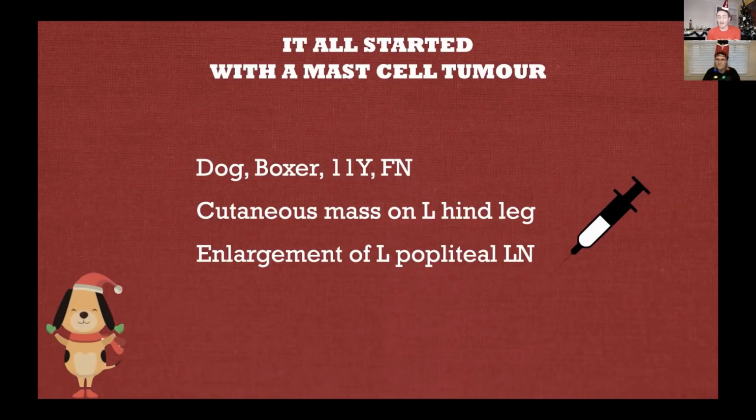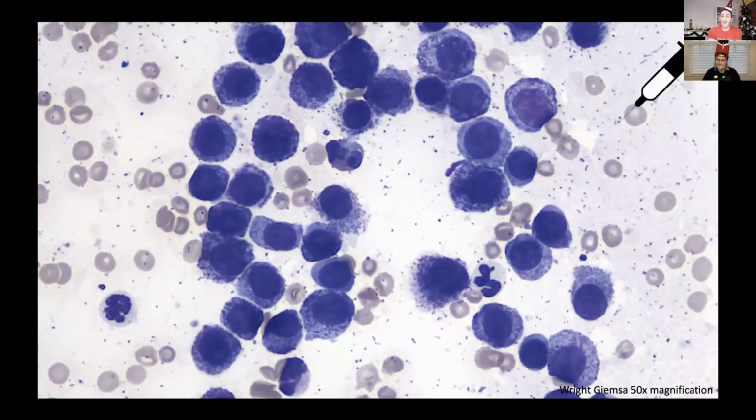I started, and we start together with the cutaneous mass, which is maybe a little bit less exciting, I would say. I just chose one picture at high power field. I'm sure lots of you watching now recognize this and are kind of smiling. Maybe some might not be very confident, but this is, I would say, a typical mast cell tumor. So a discrete population of cells, all round and individual, and they have those typical magenta purple granules that sometimes also obscure the nuclei. And the nuclei, when visible, are quite round, paracentral, and there is a little bit of atypia, but it's not too severe.